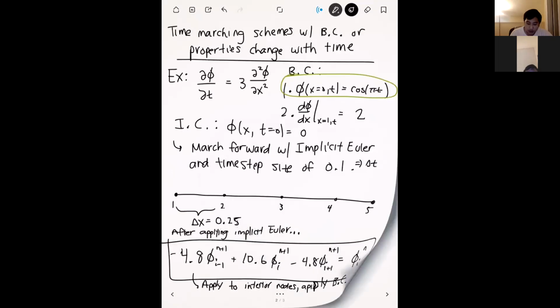We're going to have equations for each of the values of i. First we have i equal to 1. For i equal to 1, this is our boundary condition on the left-hand side, because this is our very first node. So phi 1 at n plus 1 is equal to our Dirichlet boundary condition, our new one right here, cosine of pi t, which is cosine of pi t n. And so this is new.